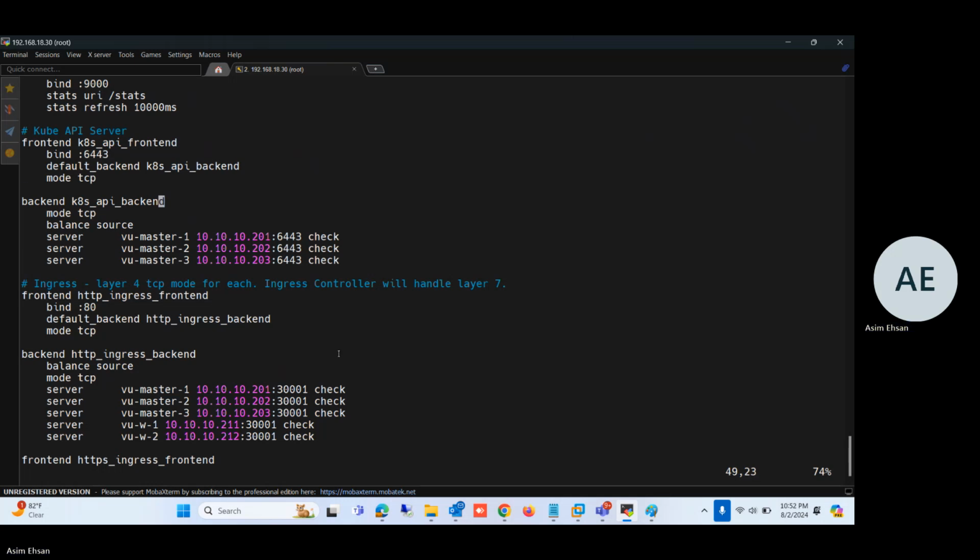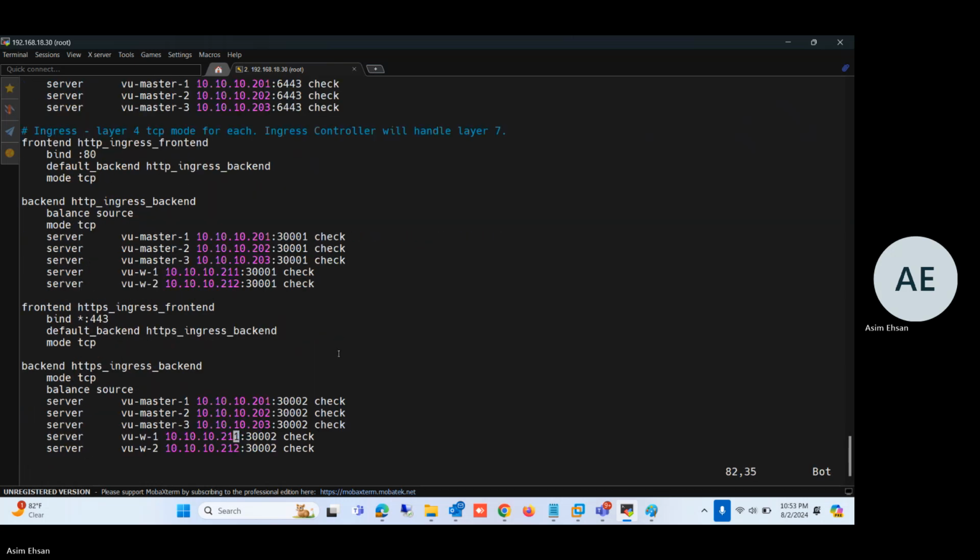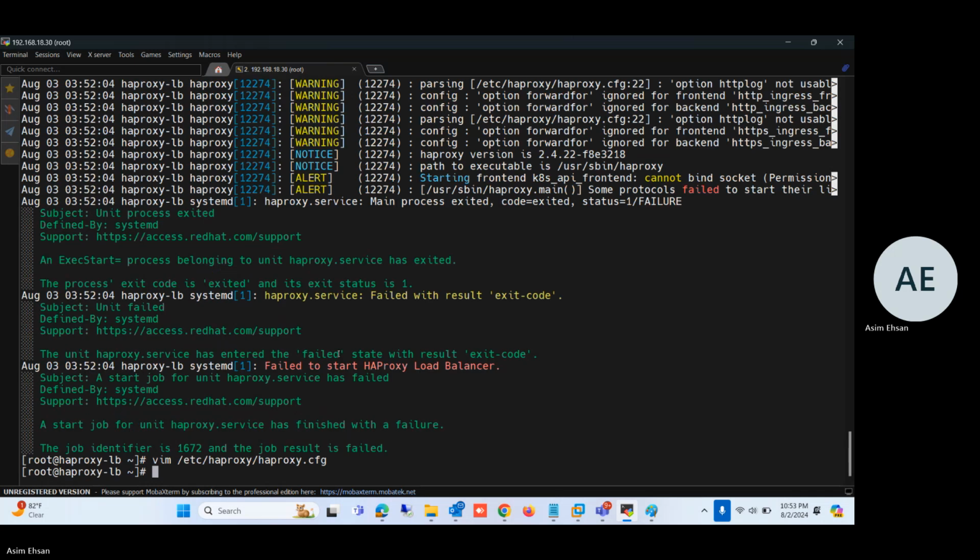Okay, this is good. HTTP ingress backend. HTTPS ingress front end and backend. HTTPS ingress. It's good. What is the reason? Let me check the status.